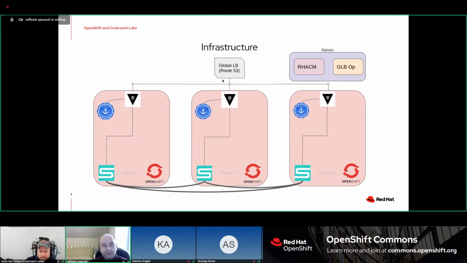The last piece of infrastructure, this is all preparation that we needed to be able to deploy Cockroach, is a global load balancer. Obviously we are in AWS, we are using Route 53, which is a DNS, right? But it's a very powerful DNS. And we have a global load balancer operator here on the right running on the administration cluster that is observing the other cluster, the control cluster, and it's automatically programming Route 53. So when we deploy things like Vault here, a route is created, a DNS definition is created in Route 53, and same thing is going to be for CockroachDB.